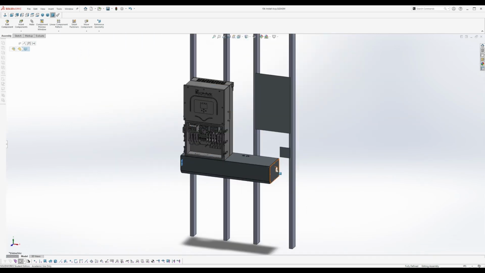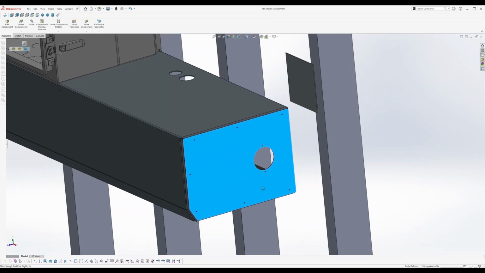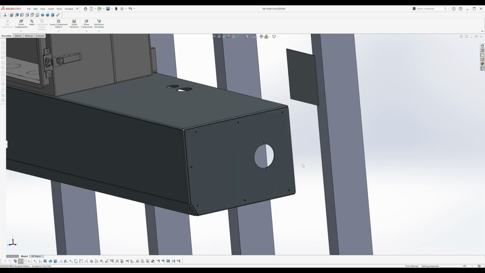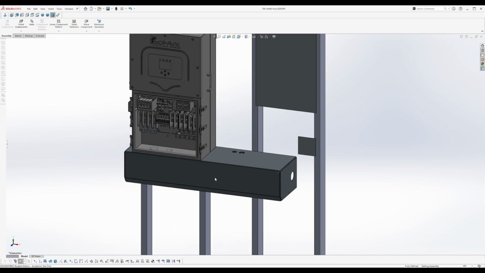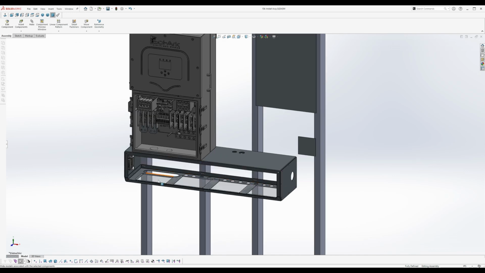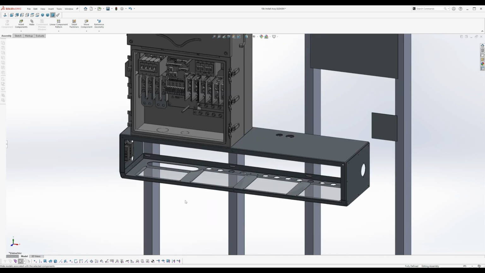On the right side, we have this little hole here that's gonna be for a 14-50 outlet, similar to the one that we put on the outside of the DIY solar trailer. If you haven't seen that little mini series, I recommend you check it out. This outlet will be for our Tesla charger. I'm currently using the 6-50 outlet, but I wanted to free it up for when I actually need to use the welder. Once we open this thing up, you can see there is quite a bit going on here.